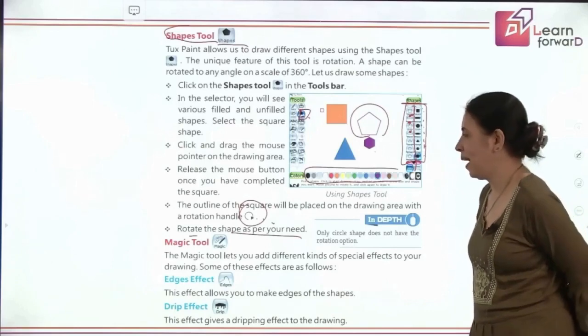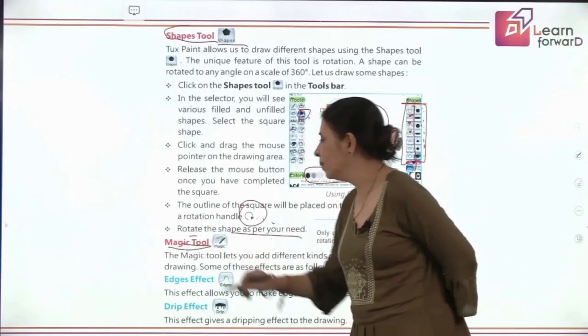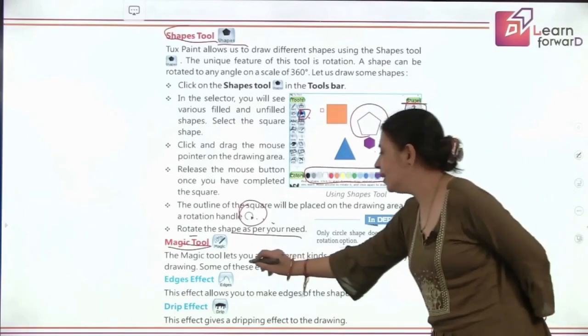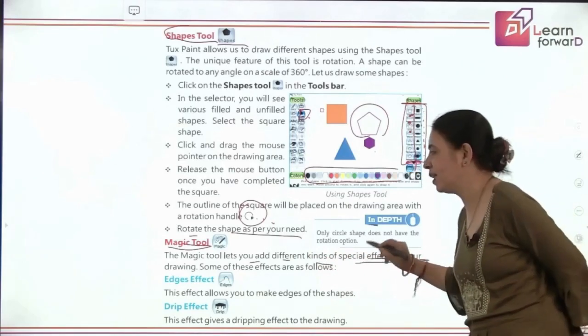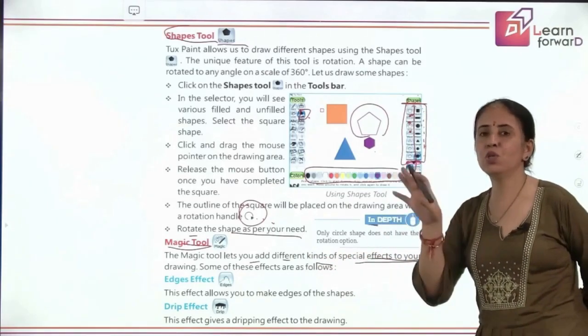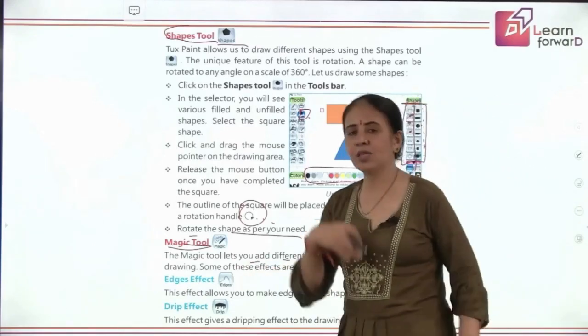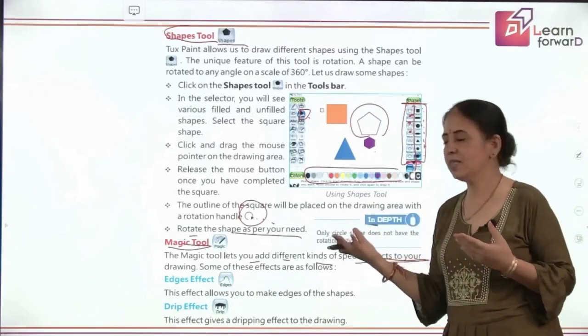Understood? And then we have a magic tool as well. Children, what is the use of the magic tool? It lets you add different kinds of special effects on the image which you have selected. I'm going to tell you some of the very important magic tool effects.